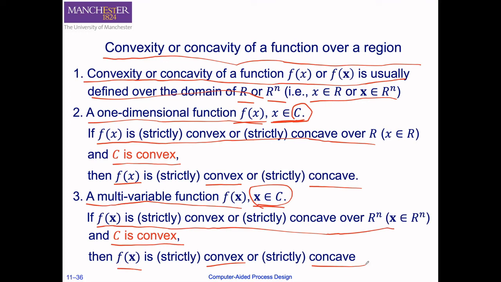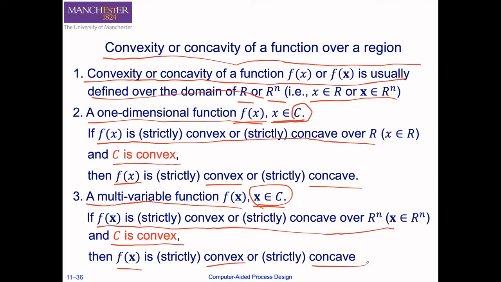We also introduced the Hessian matrix and the necessary and sufficient conditions that can be used to determine convexity or concavity of a function. The convenient way to determine if a function is convex or concave is based on the second-order derivatives for one-dimensional functions or eigenvalues for multi-variable functions. After that, we introduced the definition of a convex region. If a region is constructed by the equality constraints in the form of h(x) equal to 0 and the inequality constraints in the form of g(x) less than or equal to 0, if the equality constraints are linear and the constraint function g(x) in the inequality constraints is convex, then the region is convex.